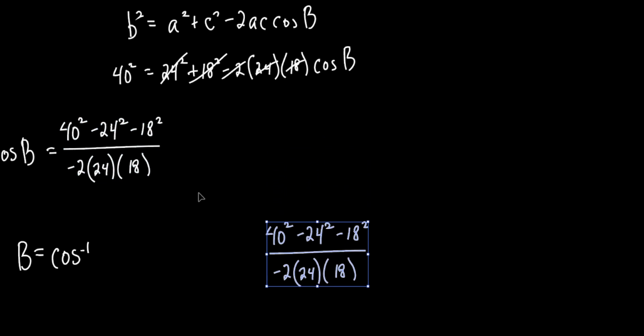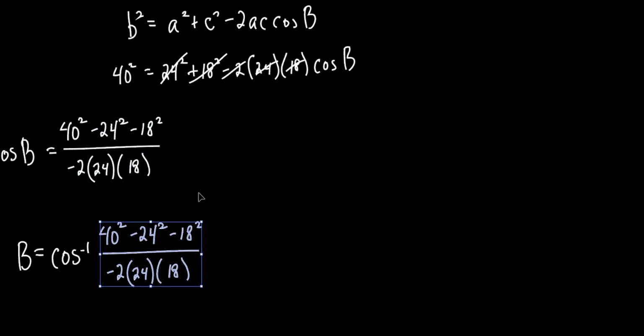And instead of writing it out, I'll just copy and paste it. Okay? So this is what you're putting into your calculator. You might think it might be easier to actually figure out 40 squared and then 24 squared and then 18 squared. I don't think so. I think put it all together in one big old pot, right? And then do your calculator all at once instead of bringing everything down. And then once you do that, again, you need to practice this. You're going to get 144.1 degrees, approximately. It's not exactly, I wrote exactly, but it's approximately.